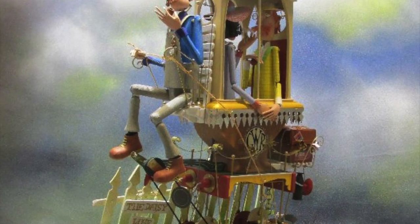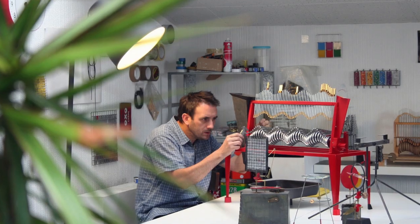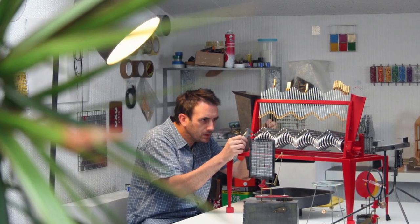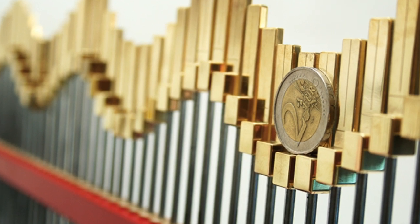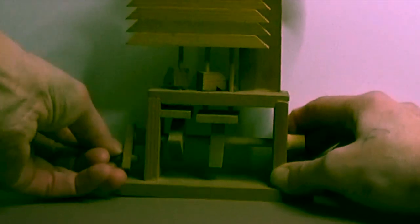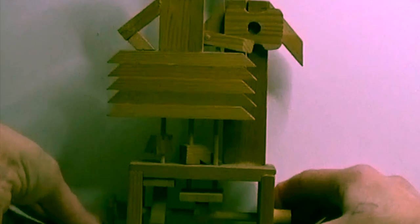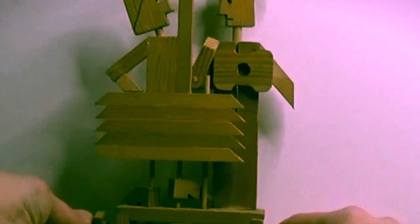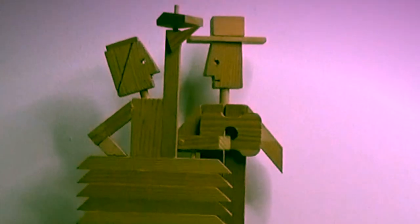Artists today still make, exhibit and sell automata. Two notable artists are Keith Newsted, a British artist with a very quirky style creating curiosities with humour, and Martin Smith, also British, whose art is more about creating installations of fine art that interact with the space around them through repeated movements. There are links to their work below. You can also buy automata kits to get you started, like this one from your local friendly neighbourhood craft store — they're a good way to figure out how different kinds of movements are engineered.